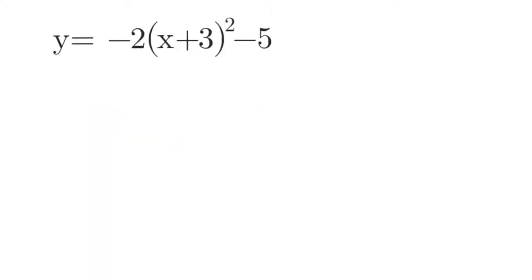Alright guys, so we have this function here, y equals -2 times the quantity of x plus 3 squared minus 5. So in order to find the domain and the range, first of all, we need our vertex. So my vertex is going to be my h and my k value, and that's where you need to know your h and your k. So h is right here, h equals, change the sign, -3. K is the one at the end, never change the sign, so that's going to be -5. So my vertex is at -3 and -5.